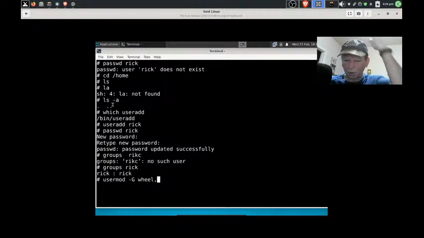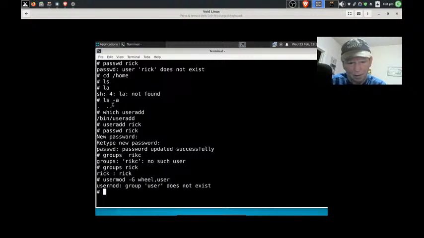And let's see what other ones we needed in there. Probably rec or user. I'm not familiar with all of them, so I guess I'll have to do for now. Group user does not exist. Wheel does, I assume.